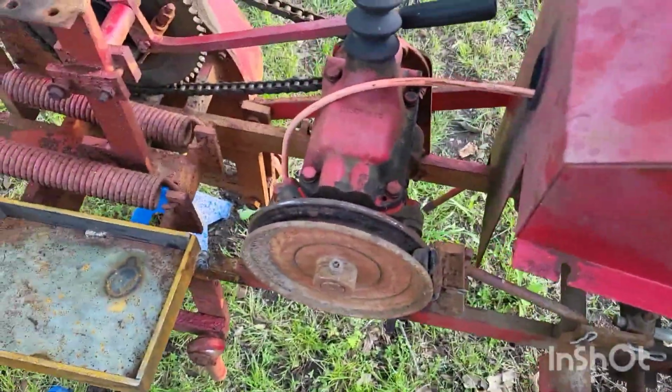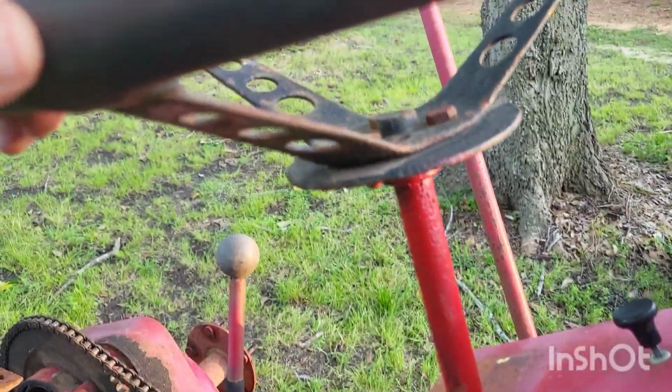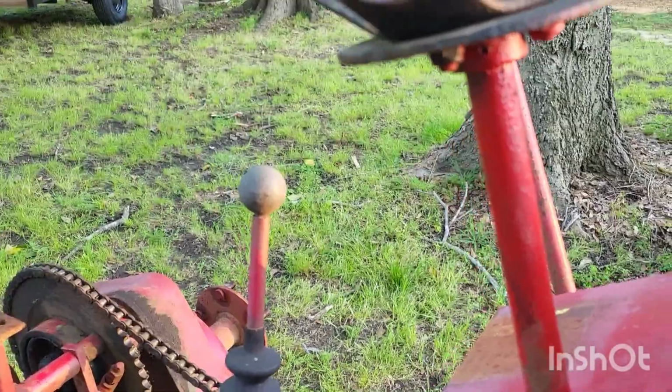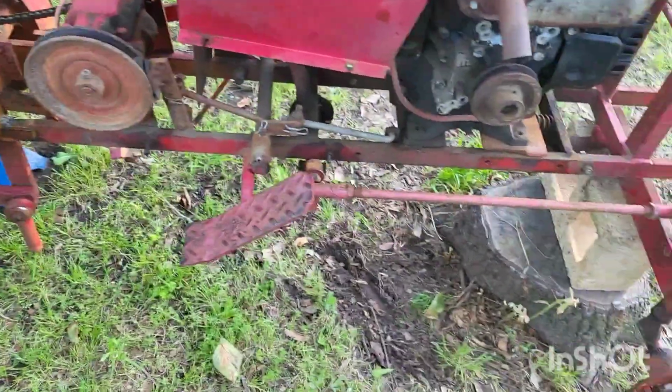Also, another big ticket item is the steering wheel. I'm not quite sure which way we want to go with it. I broke the little bolt off in there. But yeah, the steering wheel, if anybody has any good ideas or a good beat on a good steering wheel, let me know. I've kind of thought about maybe using the steering wheel off an 8N tractor, Ford tractor. I don't know yet. I need to look more into it and research it.